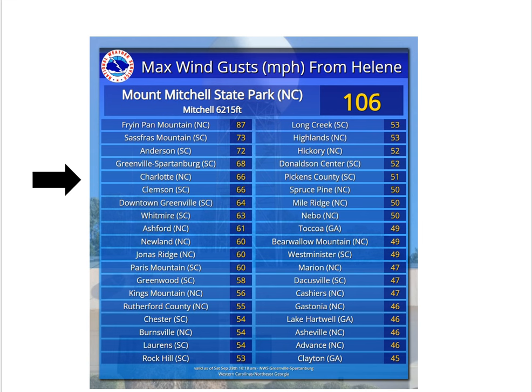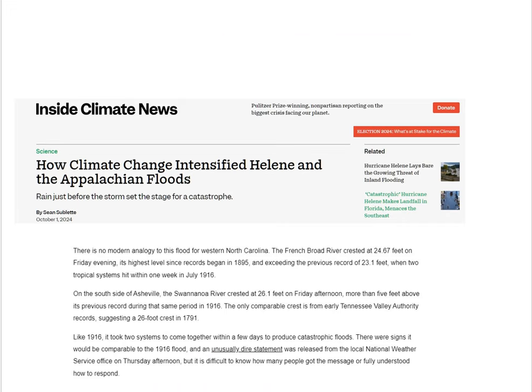And this forecast from everybody, myself, AccuWeather, all the private meteorologists, the Weather Channel, WSI, they all handled it extremely well. NWS was on top of this. Hurricane Center was on top of this. This was spectacular forecasting. The models were unbelievably good, and people should have been more aware it was going to be this bad. But there you go. Now you're going to see a lot. You've seen a lot of this in the media here.